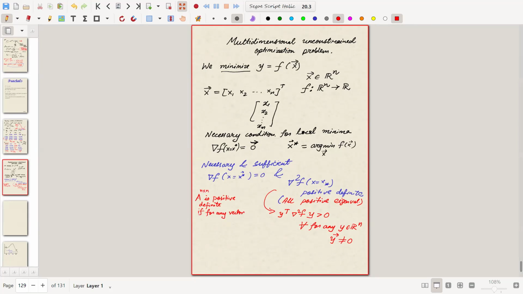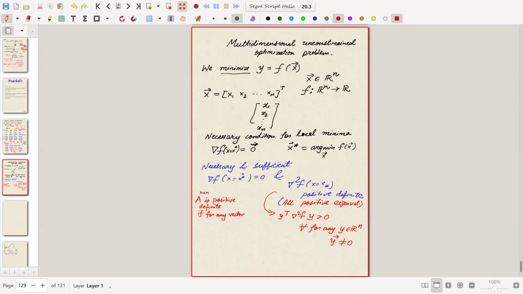So any vector y should have n components, else you are not able to multiply. So for any vector y in R n, we have y transpose A y greater than 0. For any y vector.